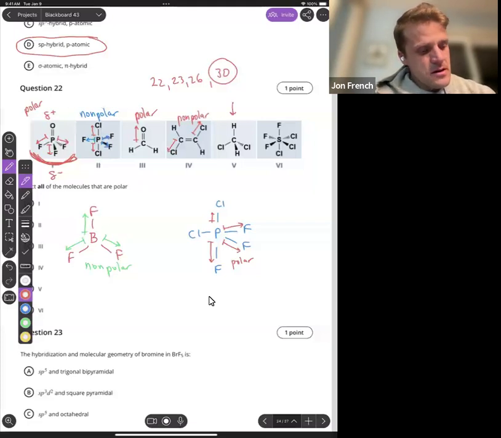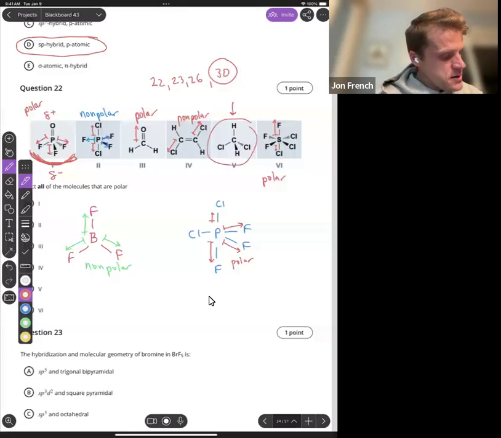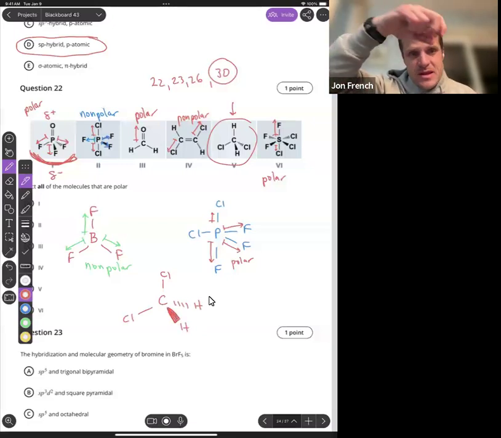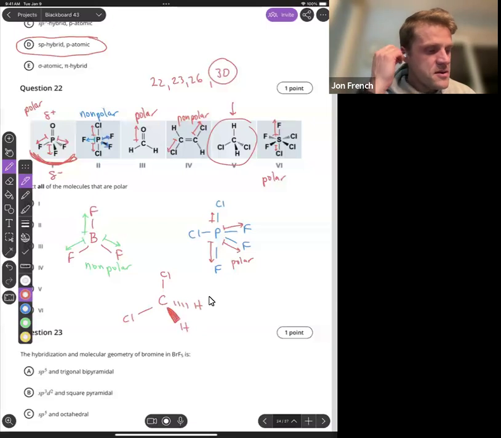And then the last one here, again, we don't have symmetry, right? This fluorine is not balanced out by chlorine, right? So that would make this molecule polar. The dichloromethane, if I redraw it a little bit, maybe it's easier to see. And in one of my classes today, people were convinced this is not the same structure. It is the same structure because we just have two chlorines around that central carbon. So I can spin this, and whether I draw it the way that it's shown or the way I drew it the second time, they're both the same structure.